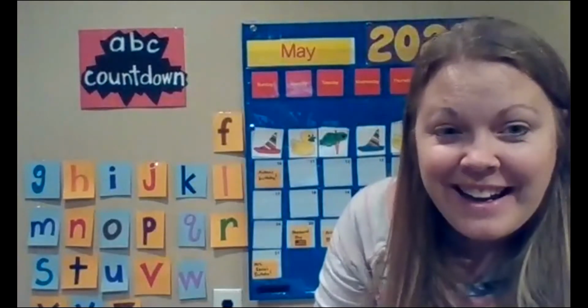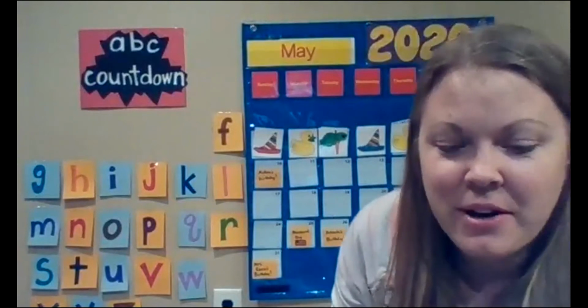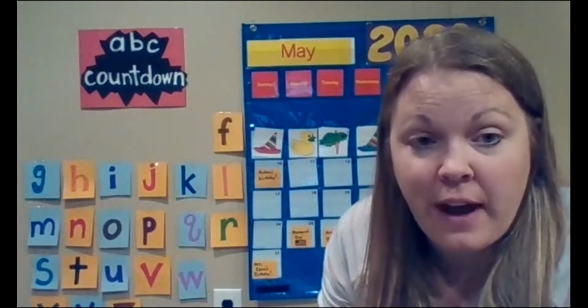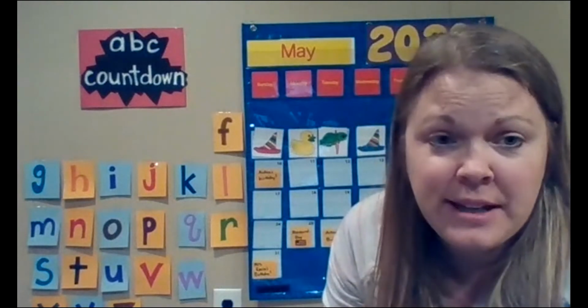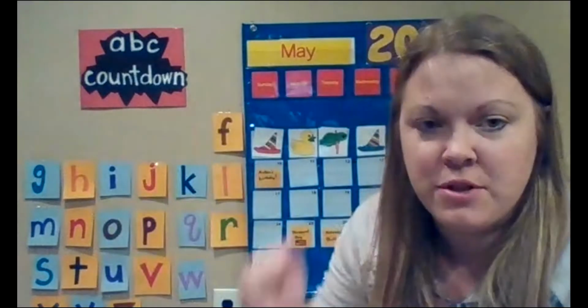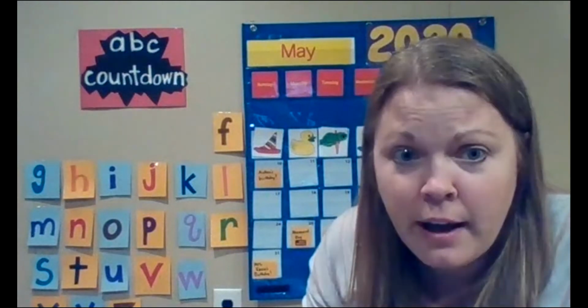Everybody. Happy Friday. Today we are going to do calendar. We're going to talk about patterns. We're going to do a little bit of Haggerty. That is our beginning sounds and ending sounds. We're going to slide some and chop and do some punching of sounds. We are going to do our ABC countdown, a story, a video, and journals.